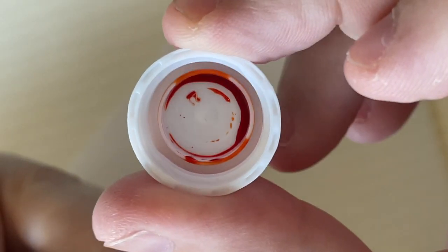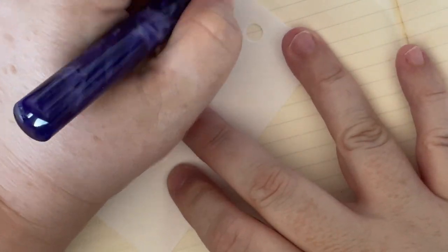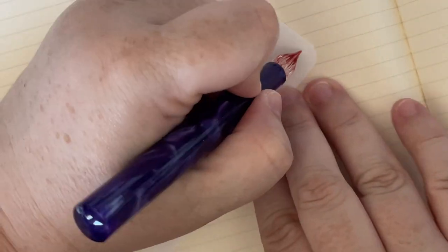Next up we have Burned Orange. I swear I've sampled this one before, but like I said, I could be getting it mixed up with other oranges that I've been sent samples of or have ordered myself. So, Ink Flight 721.